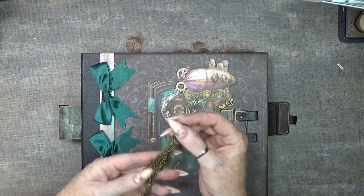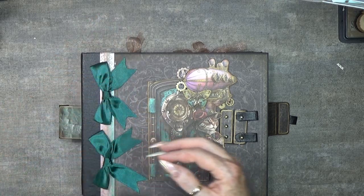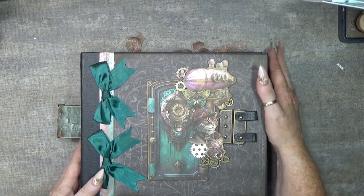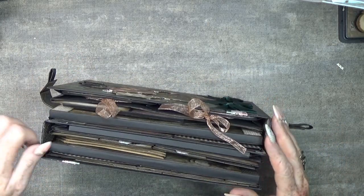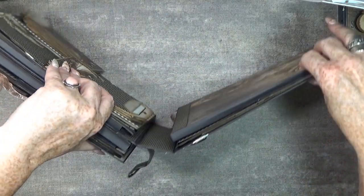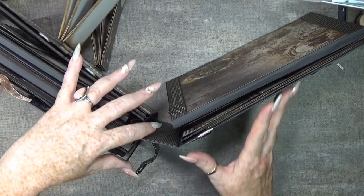And then for my final last thing, I still have my chunky charm, and I'm still not sure where I want to add it, but I think I'm just going to choose one piece, one spine. I think I'm going to do this one. I'm just going to open this up. Let's see if I can do that. And I'm going to make a little hole right here.